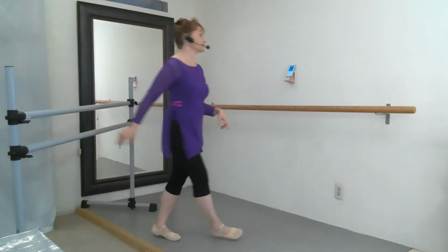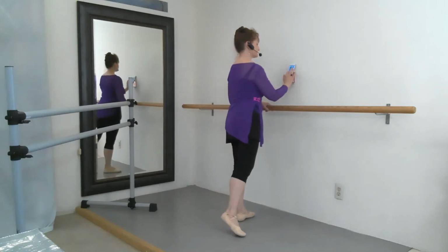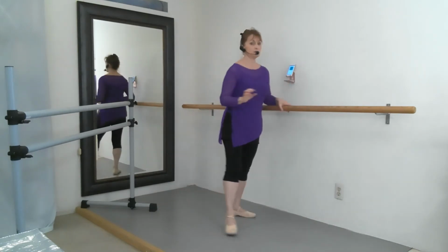Right. Now we do it on the other side. Okay. So when we have our feet together, our weight is over the center. So we're balancing on 2 feet. When we do tendu, we shift our center over to the supporting leg so that we are now on 1 foot. Then when we come back, you must return your center over 2 feet.